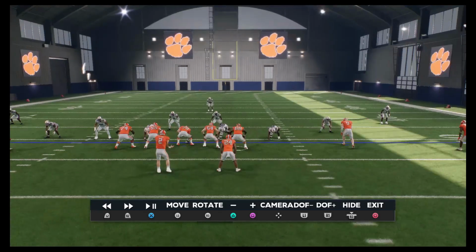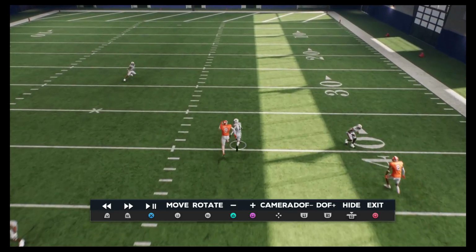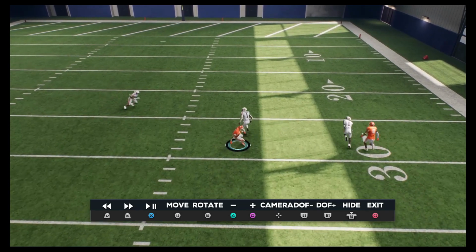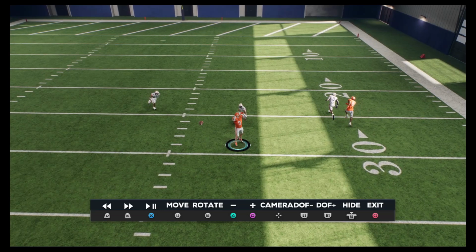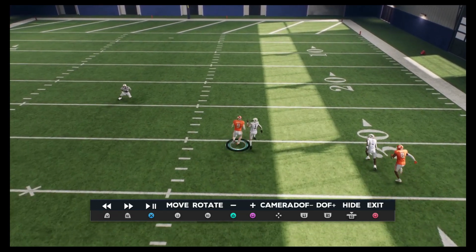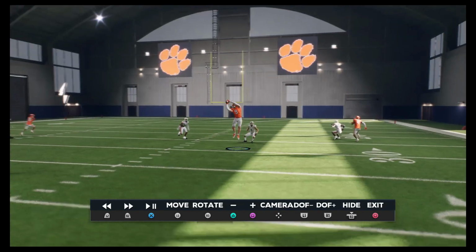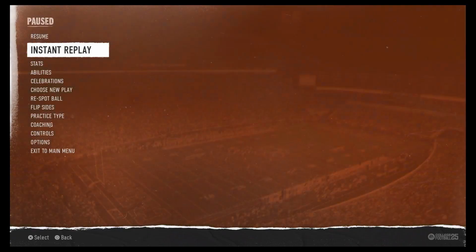And same thing, when the DB turns his hips back here, right about now, we're throwing it, right? And we're clicking on, and then we're just turning him around. Same thing. This time, it looks like I'm turning the outside. I'm still trying to turn to the inside. We're able to turn around, high point it. So you don't really need to worry about too much turning around inside or outside. Just turn them around, and you'll get it right here. High point that one in the slot. Nice, easy rocket catch there for the big play. So it'll take some time in practice mode, of course.